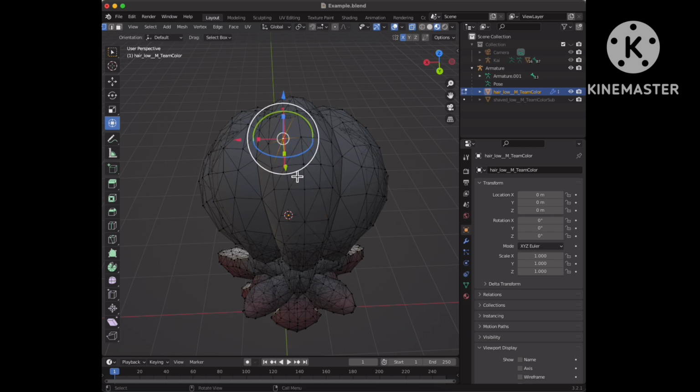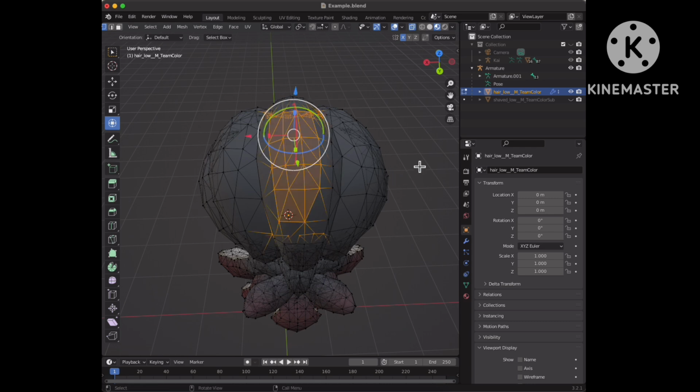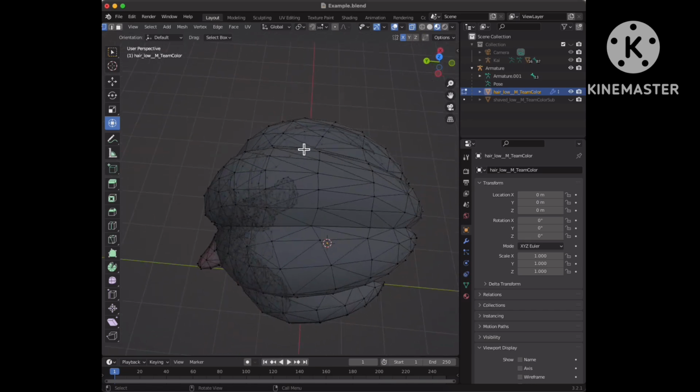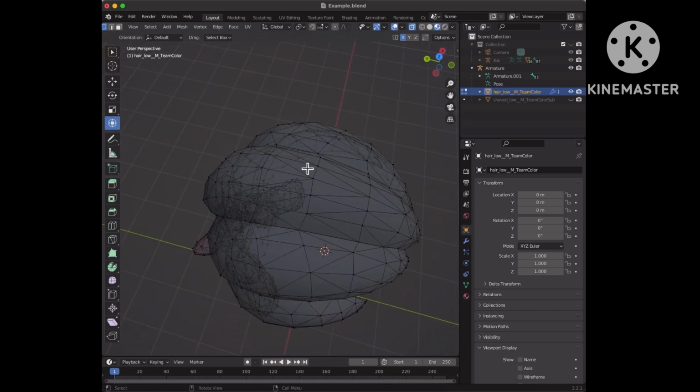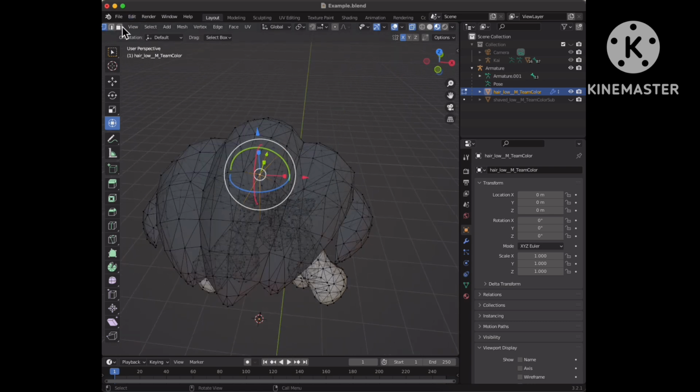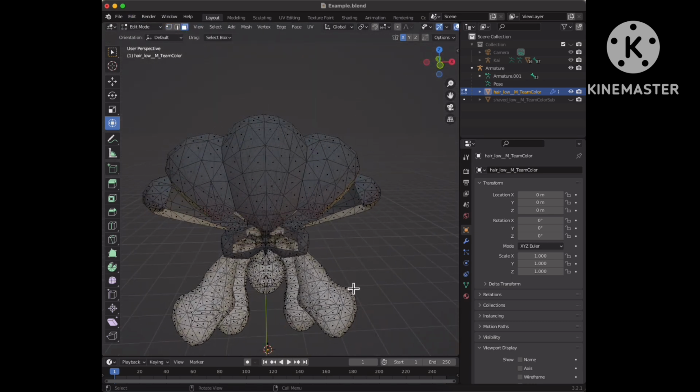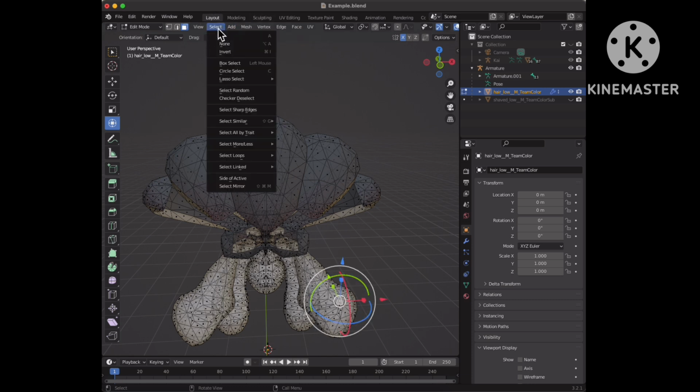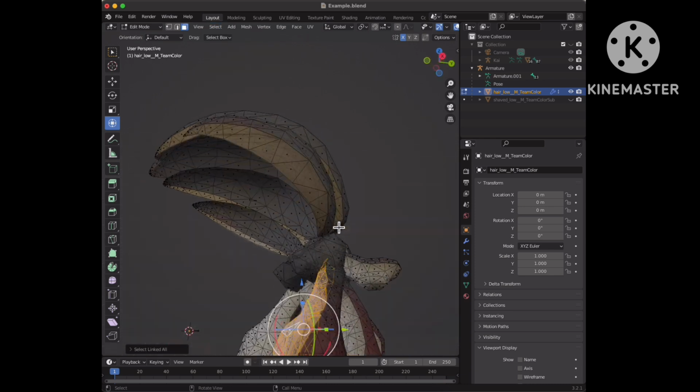However, if I click and there is not a white dot, Control will not work. So just keep that in mind, but it's pretty good for figuring out whether this is connected. Another way to figure out whether things are connected: I'm going to go into face mode, because this is where I find it the most useful. I'm just going to click this face here, go to Select, go down to Select Linked, and then Linked. And then I can see that all of these are connected.